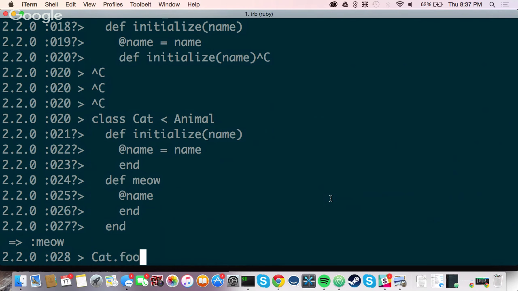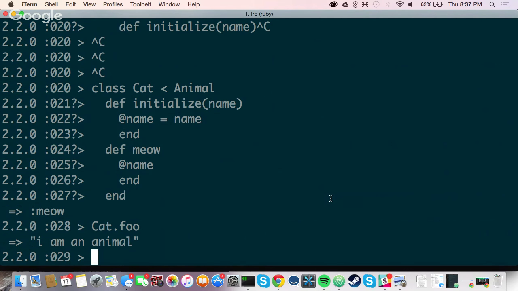So if I do cat.foo, what do you think will happen? Yeah, because this is object-oriented programming, it will inherit methods from its parent class. I said cat inherits things from animal, so it takes all the methods from it.